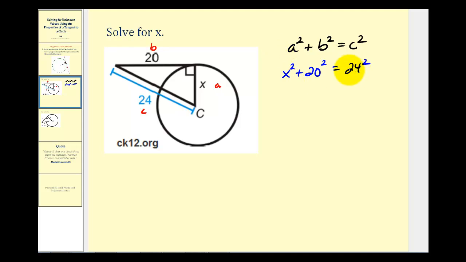So now we'll go ahead and simplify this and then solve. So we'll have X squared plus 20 squared is 400 equals 24 squared is equal to 576. So now let's subtract 400 on both sides. That will be zero. So we'll have X squared equals 176.